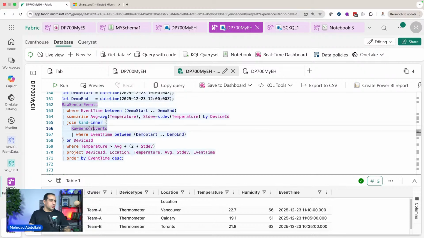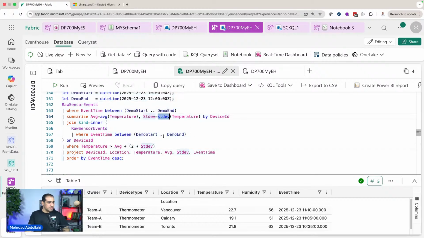It is joining with itself, where the time is also between the same time on the device ID, right? But where the temperature is greater than the average that you've got plus 2 on STDEV.